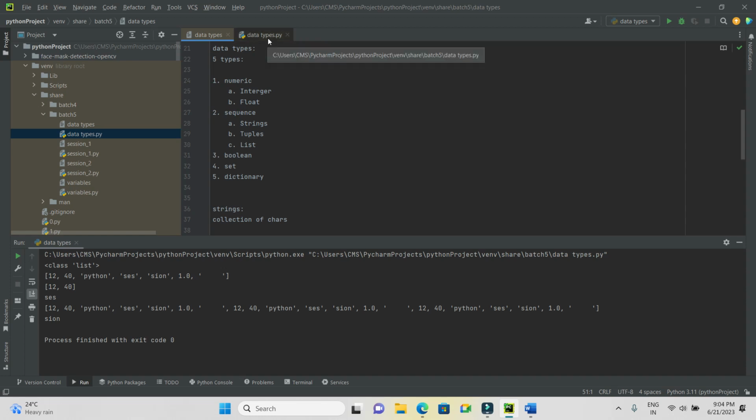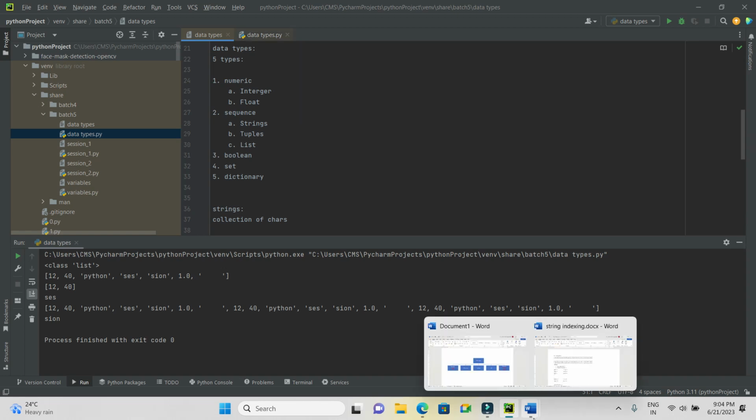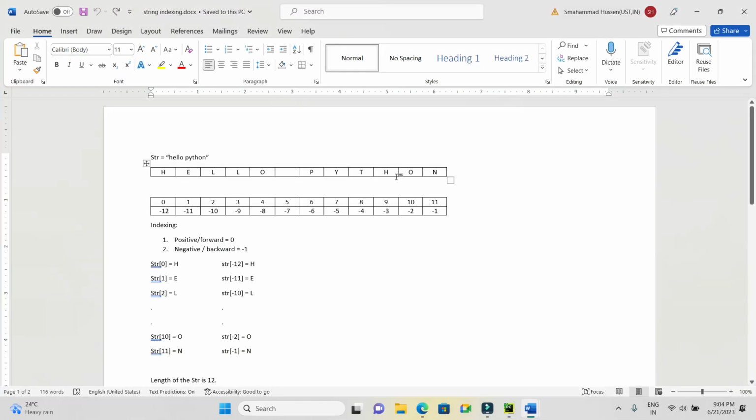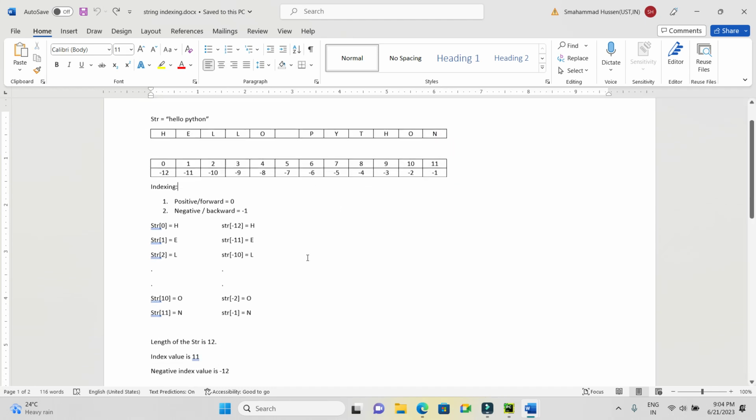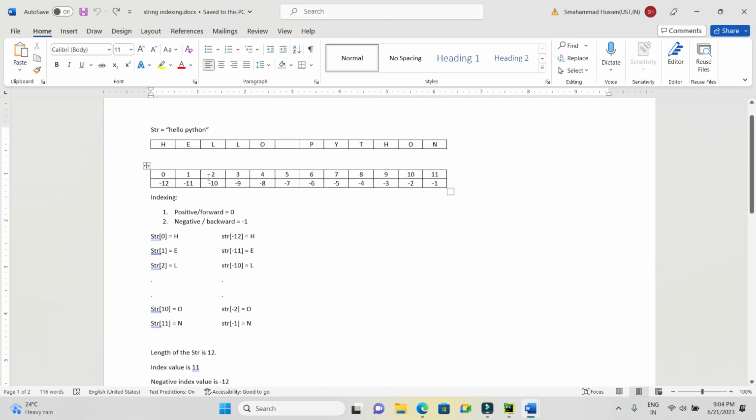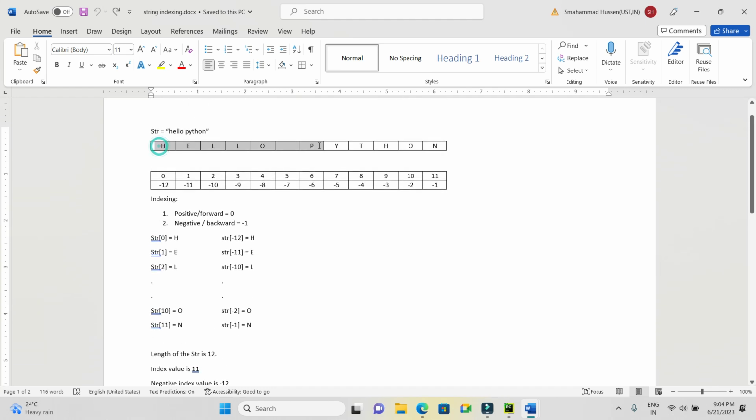The number of elements in the string: 1, 2, 3, 4, 5, 6, 7, 8, 9, 10, 11, 12. 12 elements are there, but the index value always starts with 0. If you want to access H, you'll go with 0. If you want to access O, you'll go with str[4]. Then you can access this O.